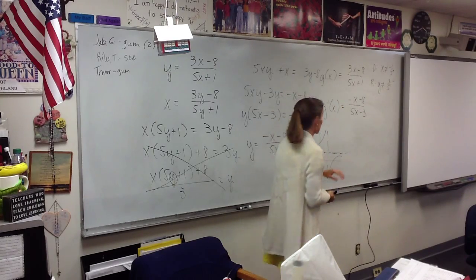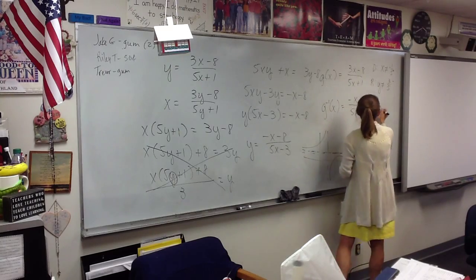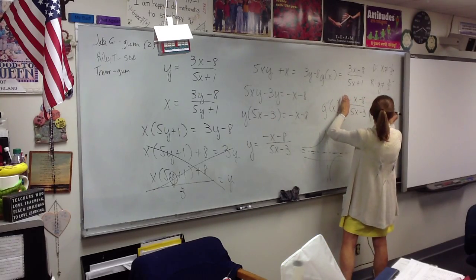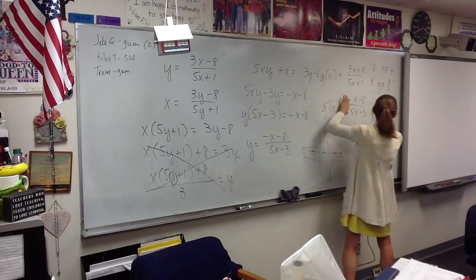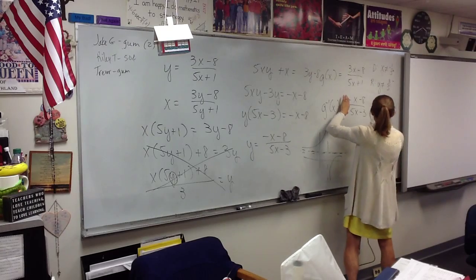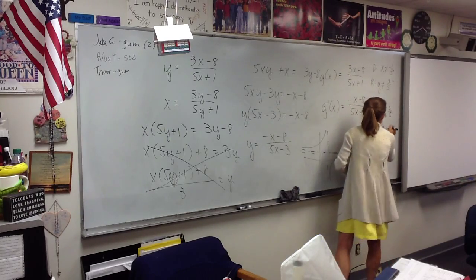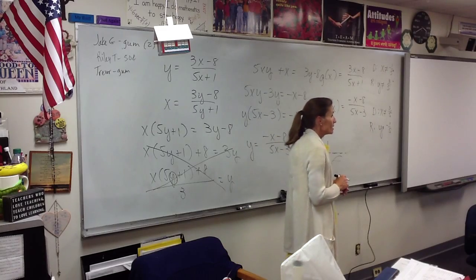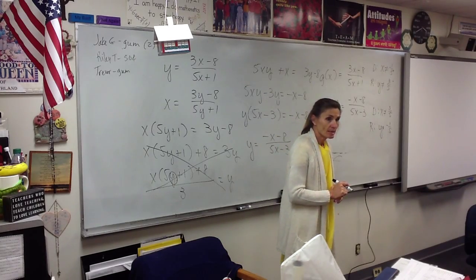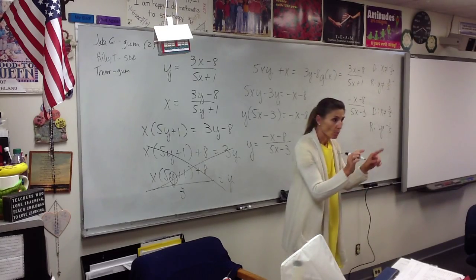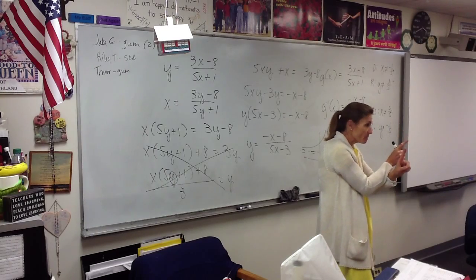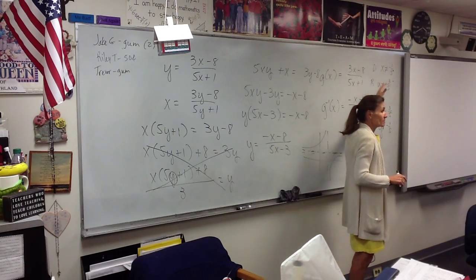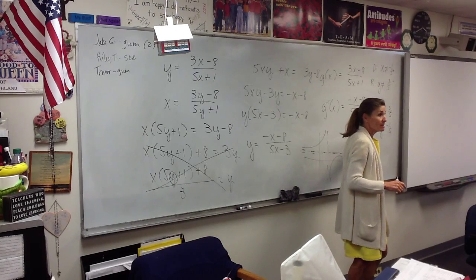Now let's do the same thing with the inverse. Tell me about the domain. X can't equal 3/5. And my range is y can't equal negative 1/5. What happened? They're flipped. Does that make sense to us that they would be flipped? Yes, because when we're talking inverses, x's become y's and vice versa. So whatever x couldn't be in the original is going to become a y can't be in the inverse.